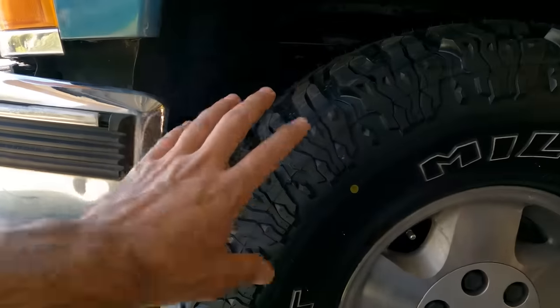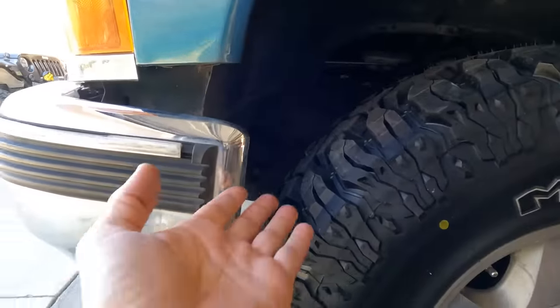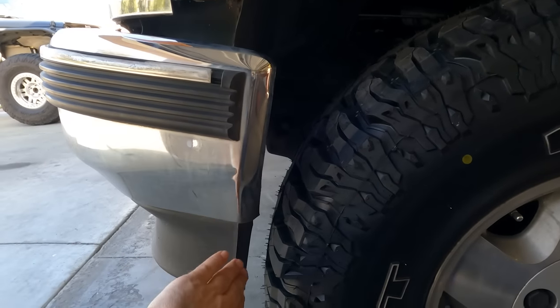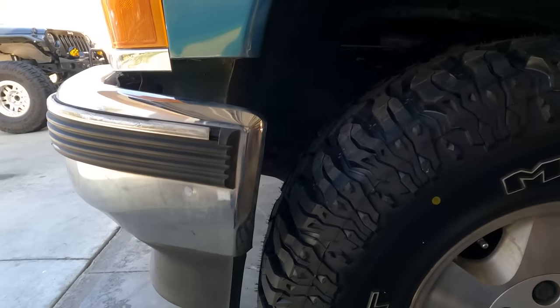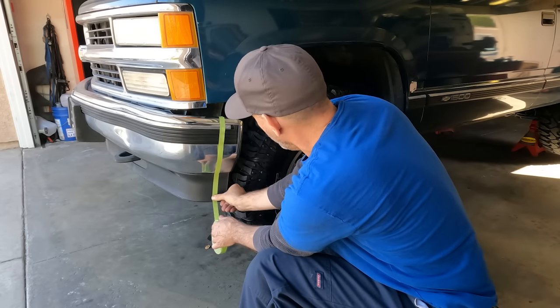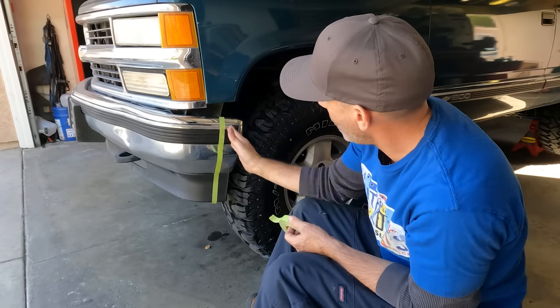So you could see this is the tire at full droop right now. So as it comes up a few inches into the bumper here, it is definitely gonna hit. You can actually just see it's gonna be super close, but there's gonna be no turn. So I'm gonna go ahead, tape it off here and just make a cut since we don't have to save this thing. So we're just gonna go wonk.